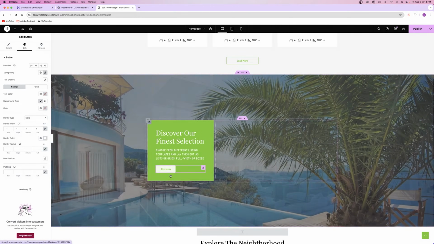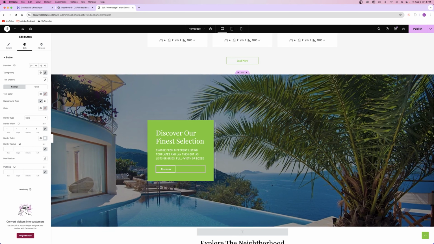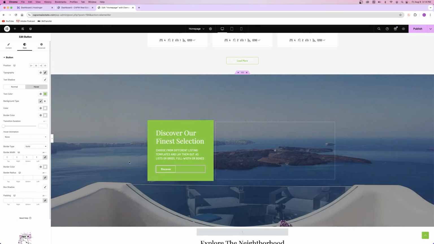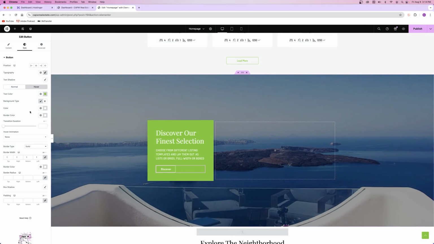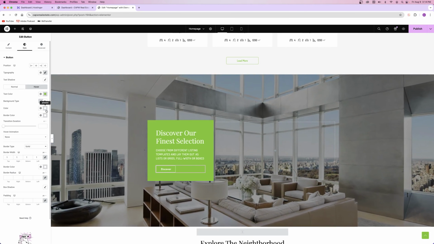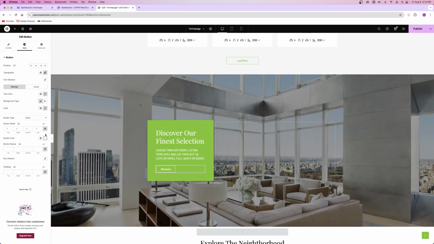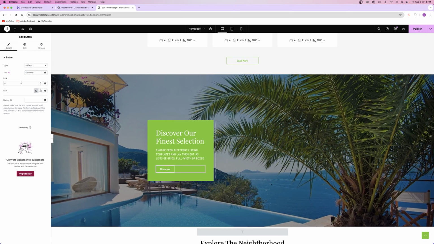So now whenever you hover, there's transparency there. You can go to the hover instead of normal. Normal is when my mouse isn't on it. Hover is when my mouse is on it. So you see how it's green text with white background? See how it's a white background with green text? Well, you could change the text color and the background of the hover as well. So that's how you can change that. But back under the content tab, you just have the text that you change and the link.